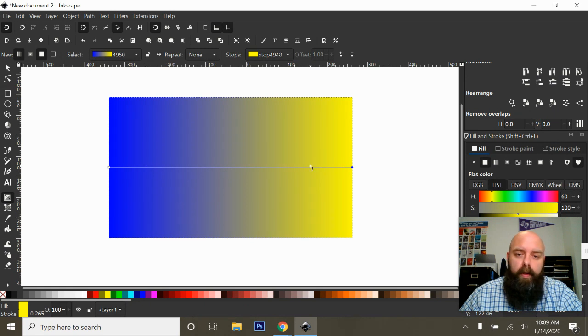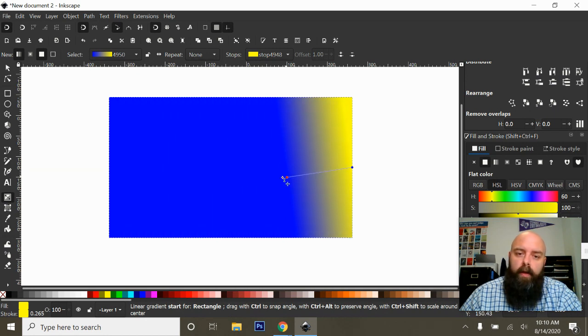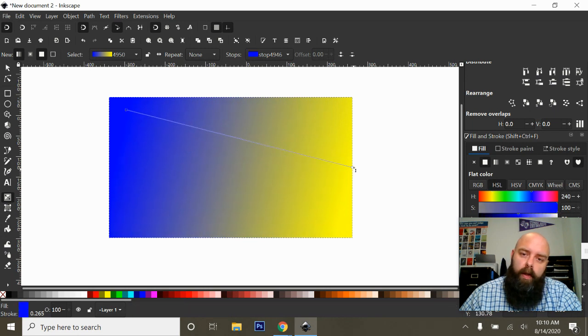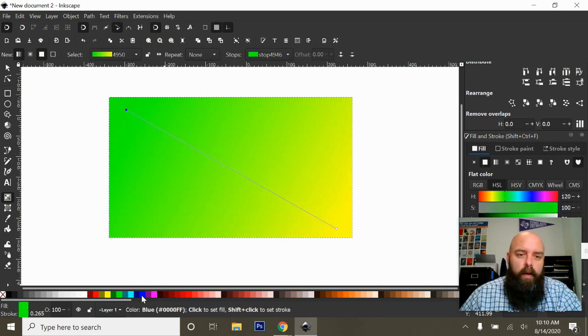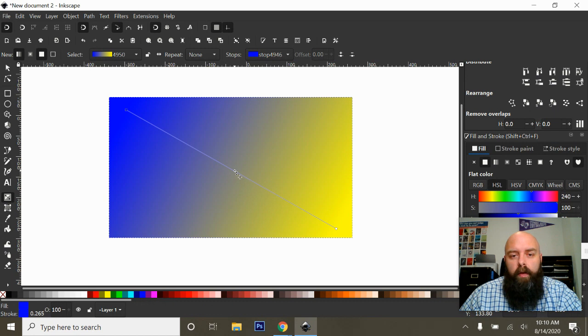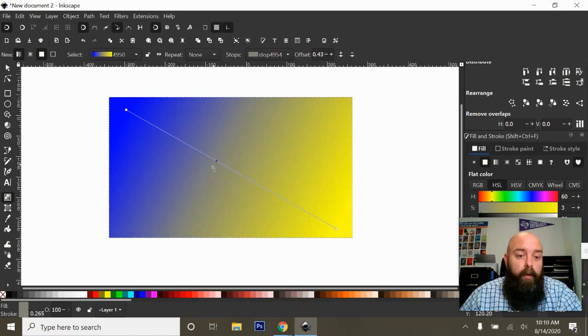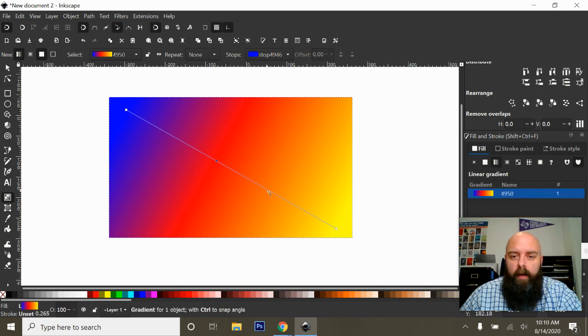And you can double click anywhere on the line to add points, or you can click and drag to modify it. So I can click this point right here and drag it over here. I can move it down this way. So I can put it up in this corner, and I click this one and drag it down to this corner. I can click on them and change the colors. I can also double click, and notice it put a little point right there that's now a different point that I can move separately. I can also change the color of that one separately. So I clicked on it, now it's red, and I can kind of adjust.